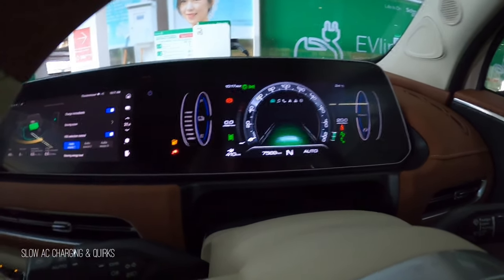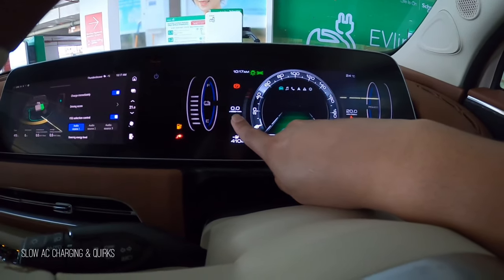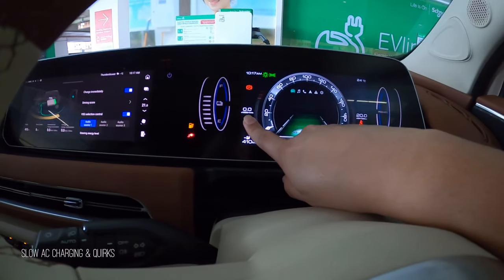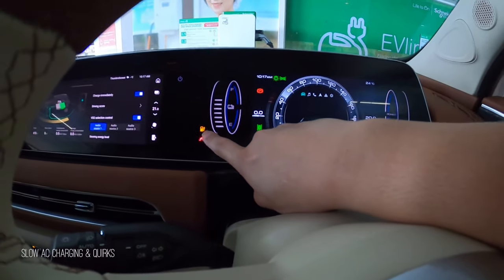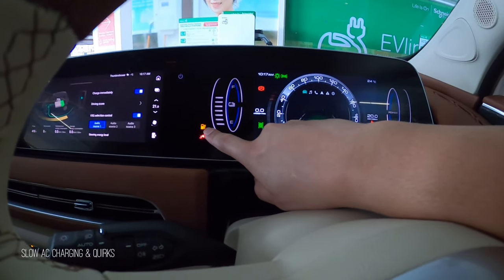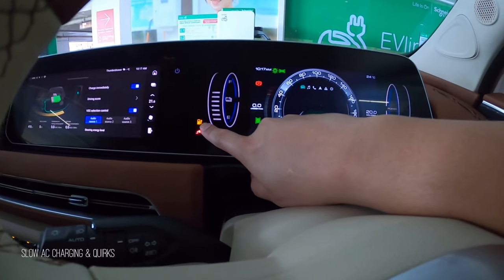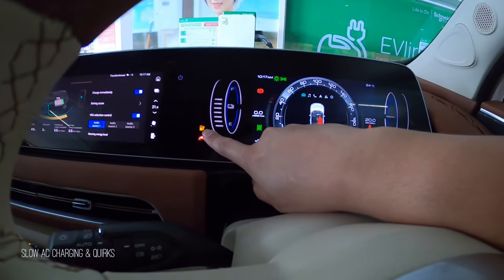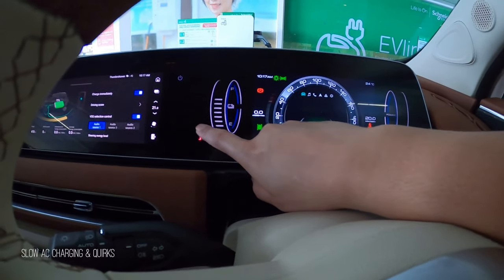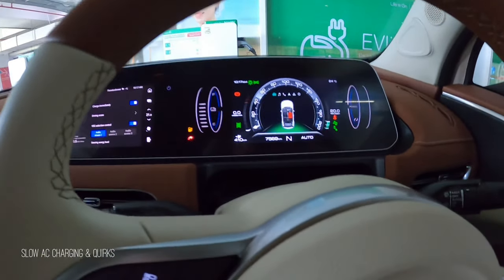Now, other than that, you would see there is an RPM here, which doesn't make sense in an EV. This is nice though. I don't know whether in another generation's time, when there's no such thing as petrol cars anymore, kids will understand what this means or why it's like that, right?